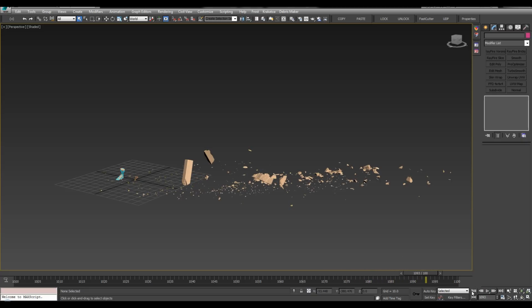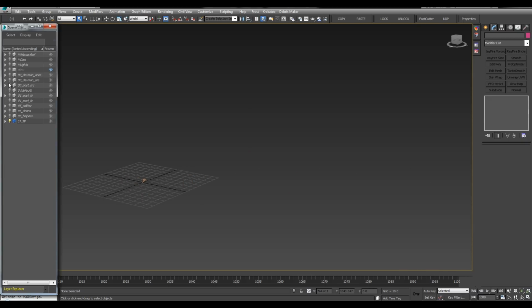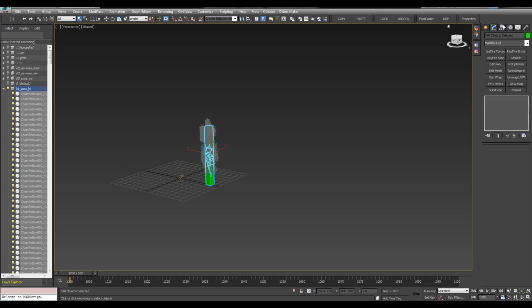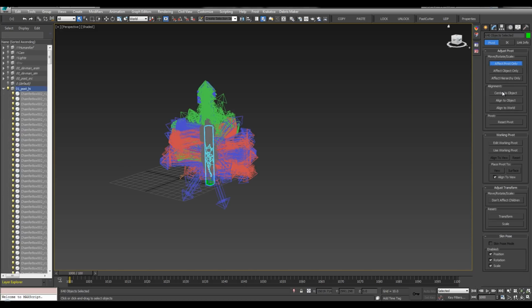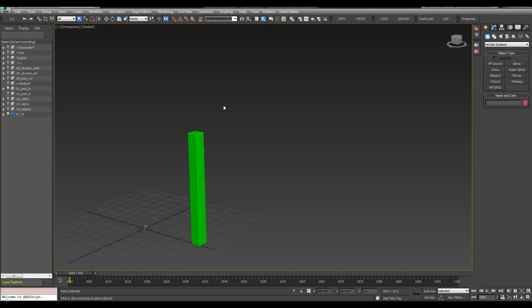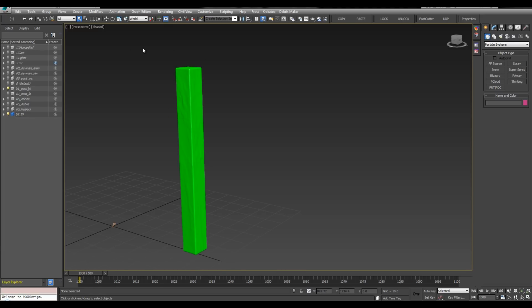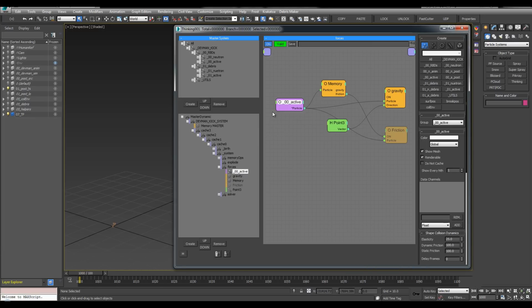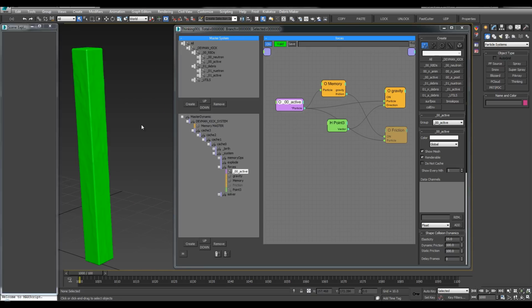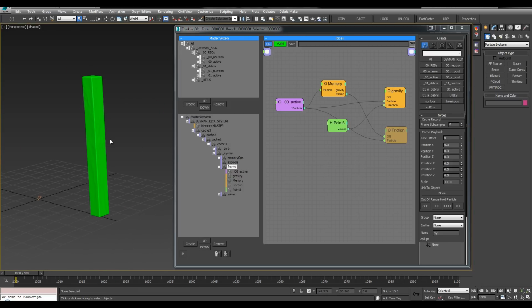That piece is acting funky. Let's check the pivot points here. Go here, effect pivot. See if anything moves. Nothing moved. Okay, so these are good. Always check your pivots of any kind of rigid bodies. They always have to be centered. Okay, open TP back up. Now we know everything works. Interaction works.